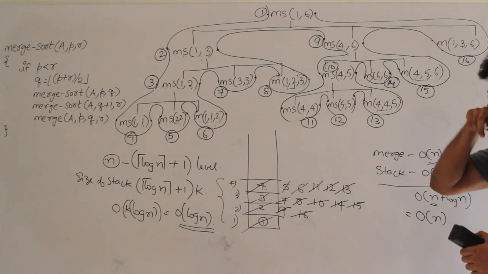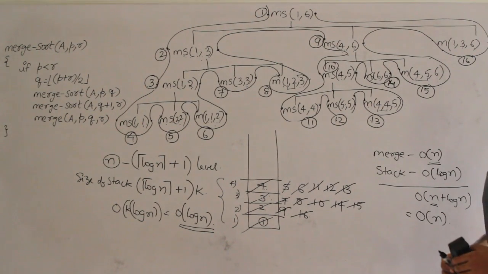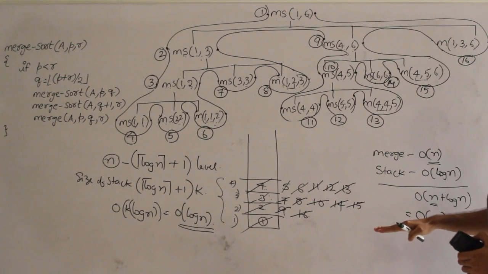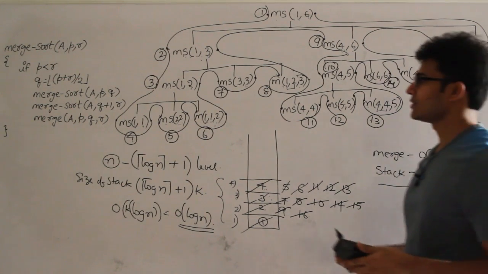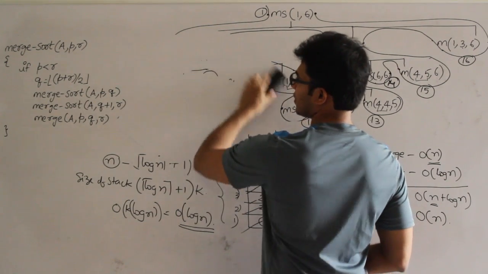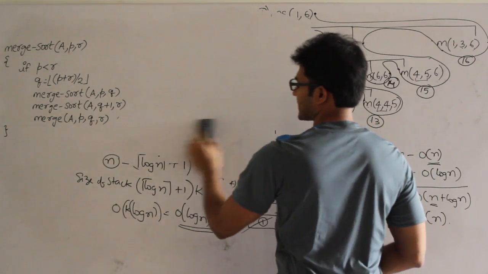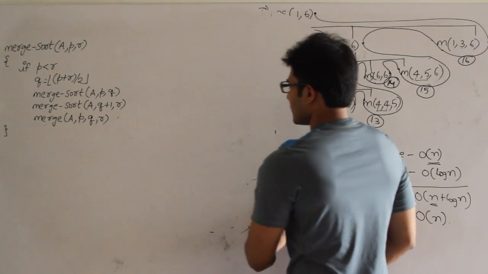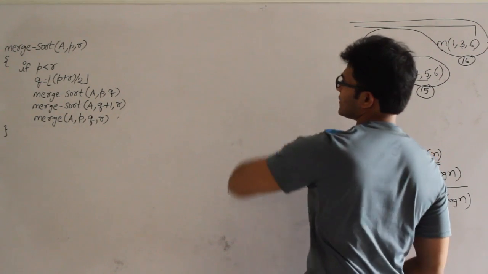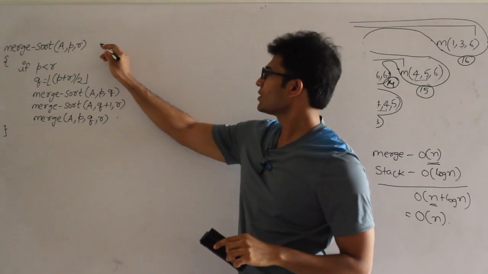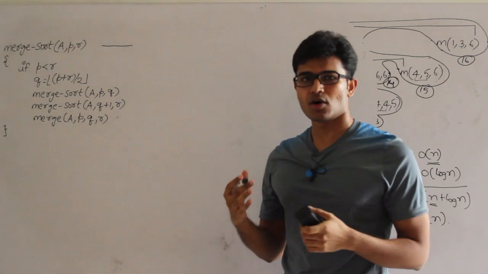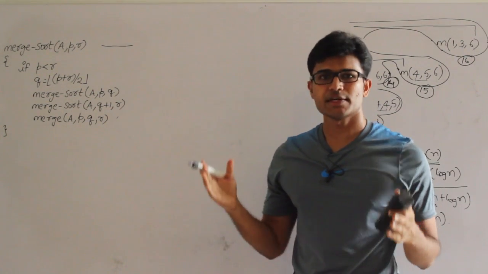Okay. Now let's analyze the time complexity. So this is how you should analyze the space complexity, and the space required is order of n. Now let's see the time complexity. How much time does it take in order to execute this program? So let us assume that the given array is of size n. Then merge sort is called to sort an array of size n.